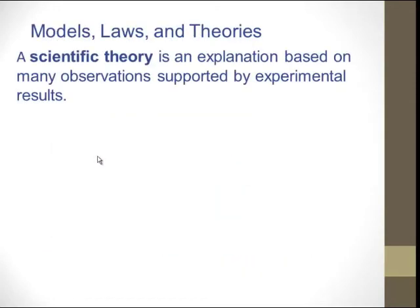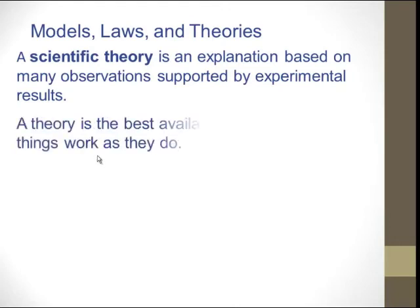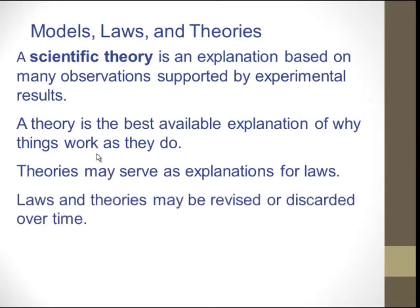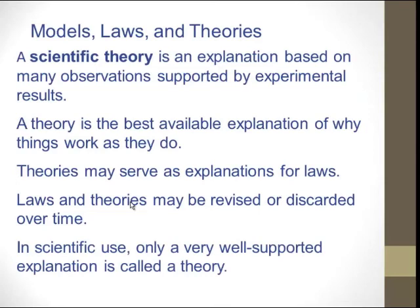A scientific theory is an explanation that is based on many different observations and supported by experimental results. It basically explains why things work as they do, as compared to that things work as they do. Theories usually serve as explanations for laws. And they can be discarded as long as people agree that perhaps that explanation does not fit anymore. In scientific use, if something is very well supported, that's when it will be called a theory. We generally say that an explanation becomes a theory only when the last of its opponents dies.